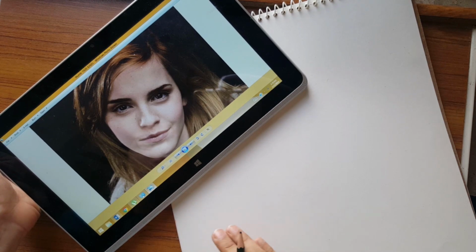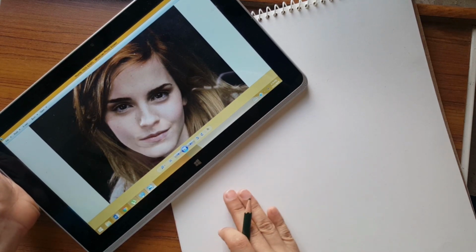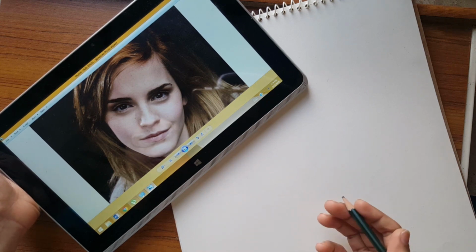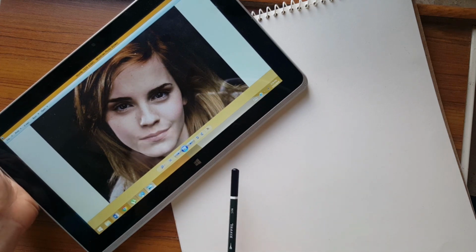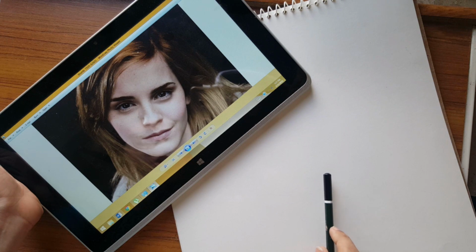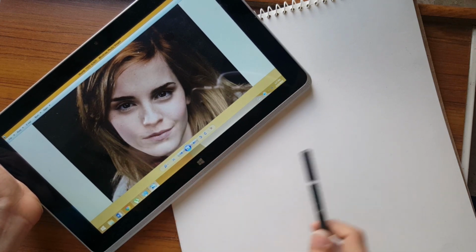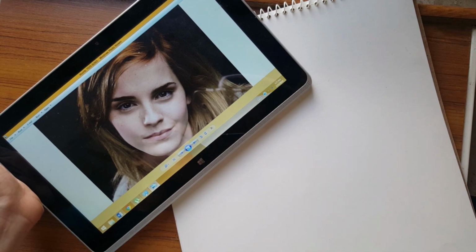To get these proportions right to the millimeters on your paper, it's really important that a beginner use a grid. You might be able to make them without a grid later, but it's really important that you use a grid if you're a beginner. I'll leave the link of the application I used to make the grid on the picture. Make the same grid on the paper, or make the grid on the paper and then make the same grid on the picture, and then start copying. Only copy the outlines. We'll make the rest by shading.